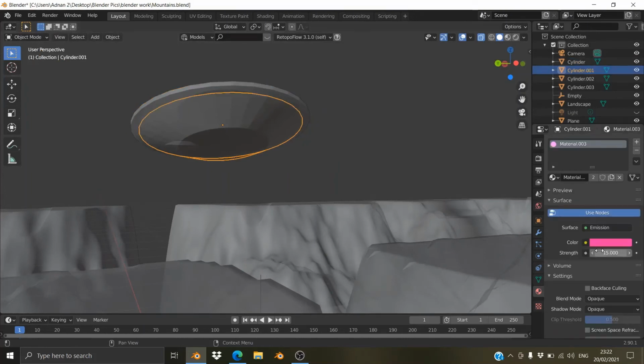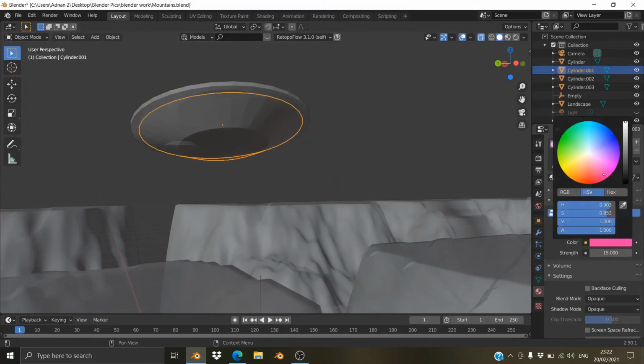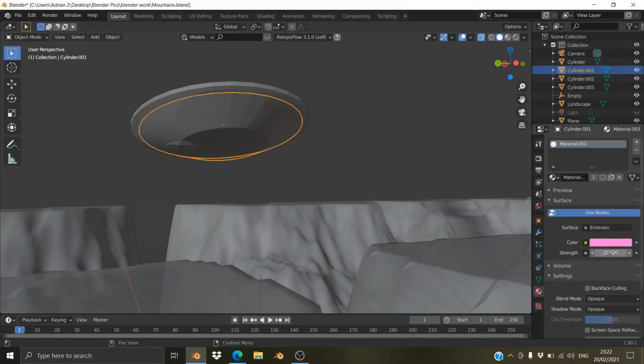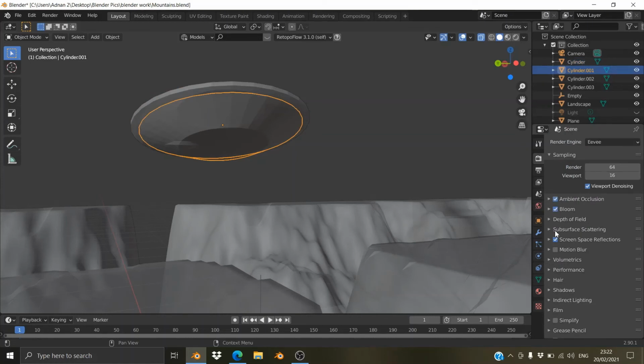So pretty much I think you're done by now. So you can render it and you will see the beautiful. Just hold on a minute. Should be lighter because it looks like a neon light.